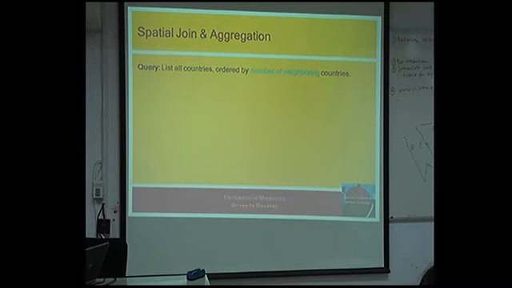Now we are going to create a little bit more variation. This time you are doing aggregation, count. So this is a statistical one. Basically some group by and those things will show up. Again, since we are looking at countries and neighbors, it's a self join. You just remember that query, so that should be very easy. So 2 countries joined by touch. And then what else do I need?